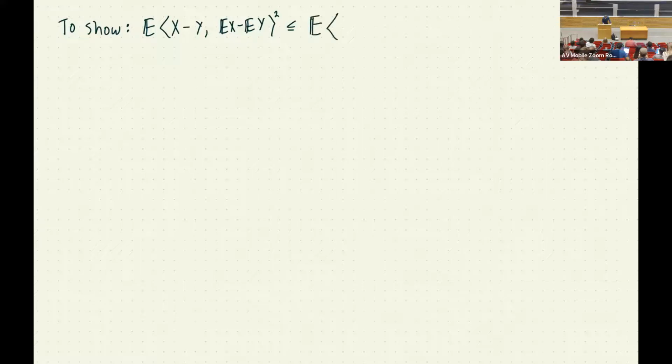Expectation of X minus expectation X, Y minus expectation Y. And then I need to recover from having centered them. So I put expectation X minus expectation Y, expectation X minus expectation Y, squared. So I have a centered X, a centered Y, and what's left over. Now I'm going to do Cauchy-Schwarz again. If I have the square of a sum of three things, I can bound that by some constant times the sum of the squares.